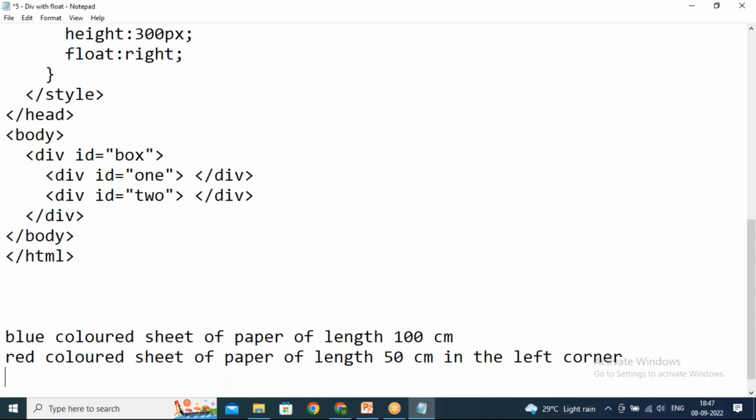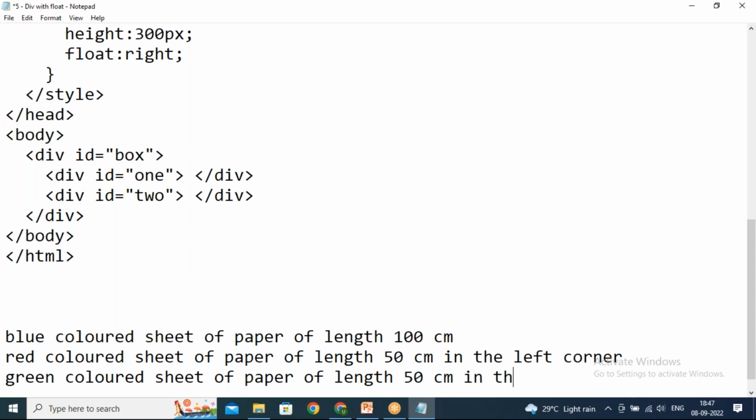Okay. Next, what I do is I place a green colored sheet of paper of length 50 centimeter in the right corner.